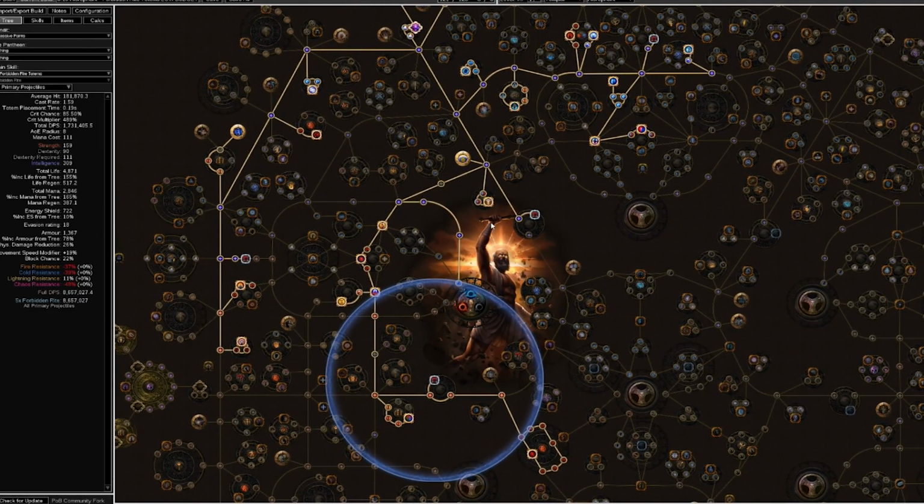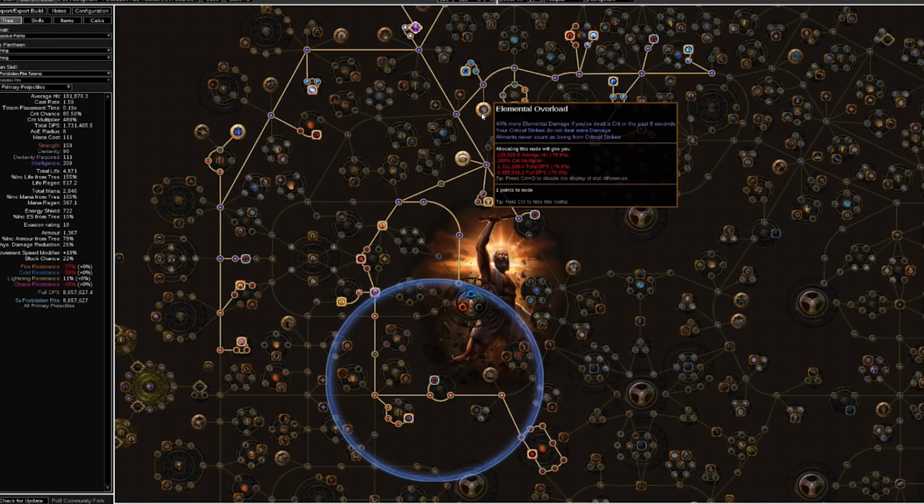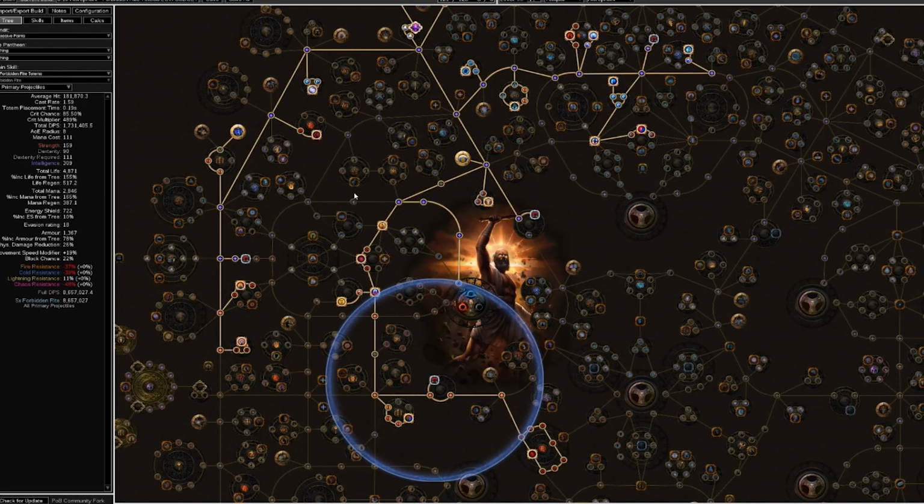Now, in later levels, you want to respec out of these things, take away the Rune Binder, take away the Elemental Overload, and you want to take away the Elemental Damage nodes, and you want to focus on actual damage applications, and we're going to talk about the approach of scaling these things. Once you do this with Forbidden Rite, you can then spec into the Mind Over Matter.